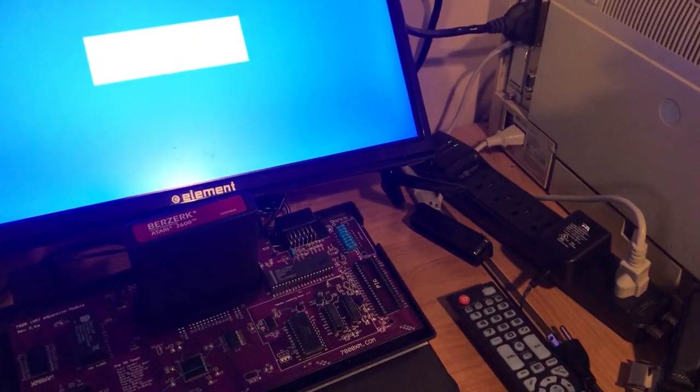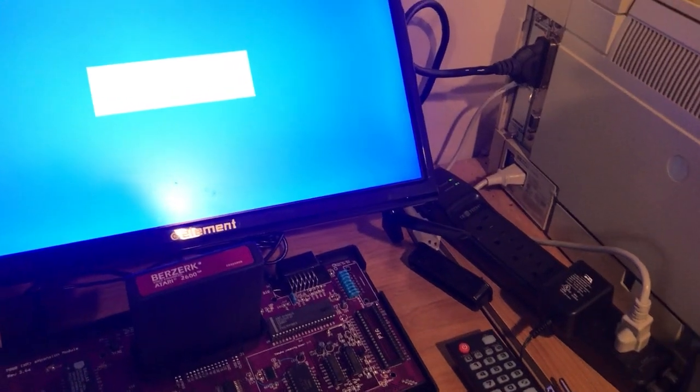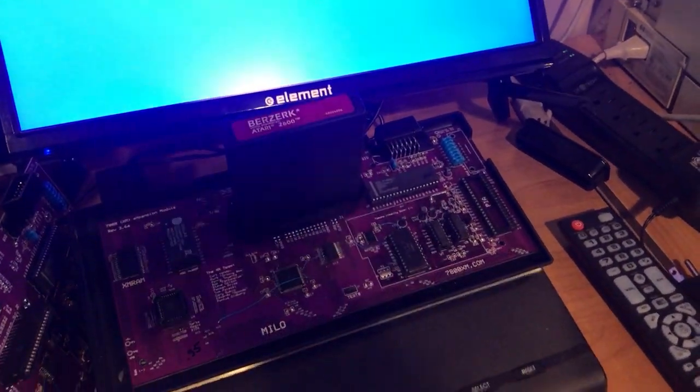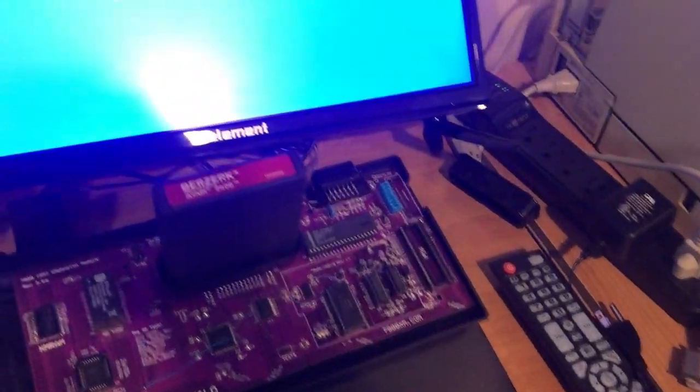I know one friend of mine who's going to comment on the 7800 forums. He's going to go, well, when are you going to get it to play 5200 cartridges? And that's when I'm going to have to throw a brick at him. You know who I'm talking about.